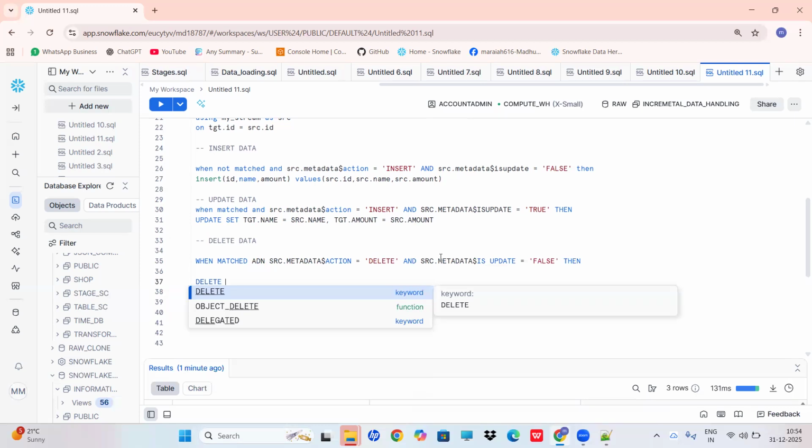Delete. That's it. So this is how to write it.